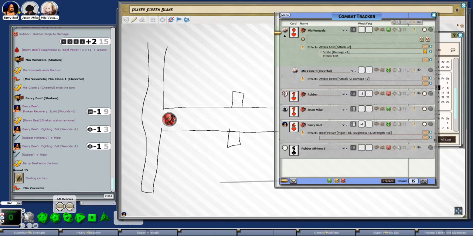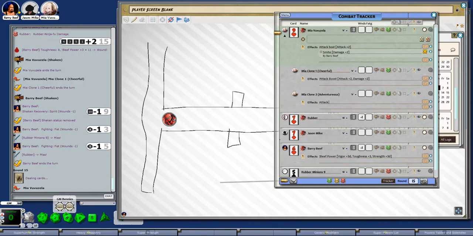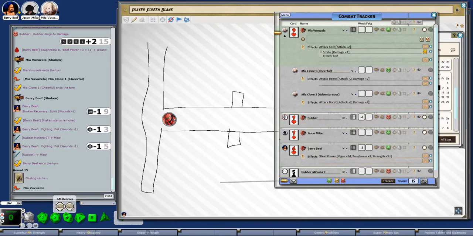I'll make the original Mia make another clone. All right, which one? The adventurous one. I don't think I can make two clones of the same type. Oh, no. I'm Mia. Weird. Mia 4 and Mia 5. Attack boost. And I'll make the cheerful Mia turn intangible and run towards the real one.